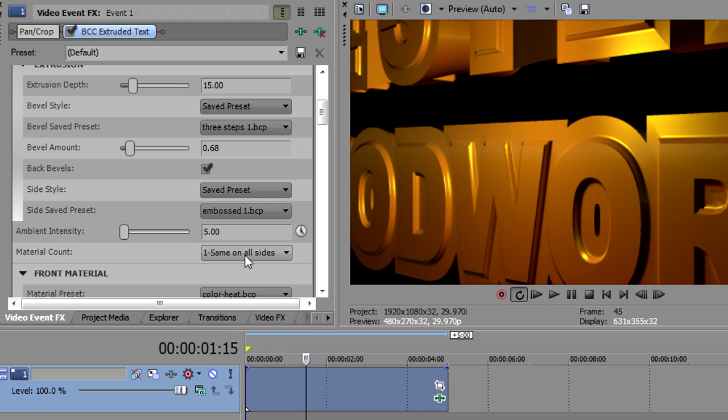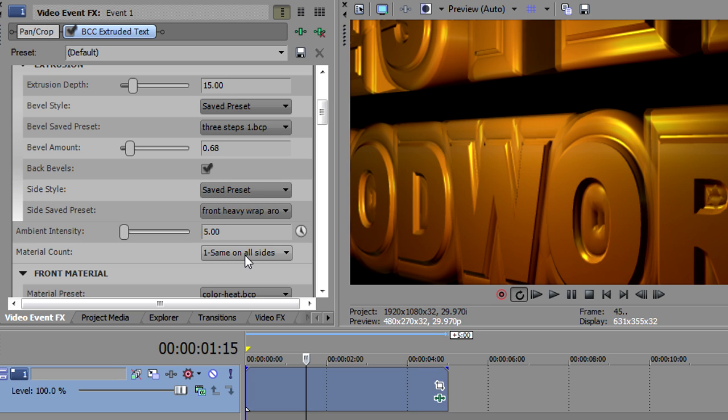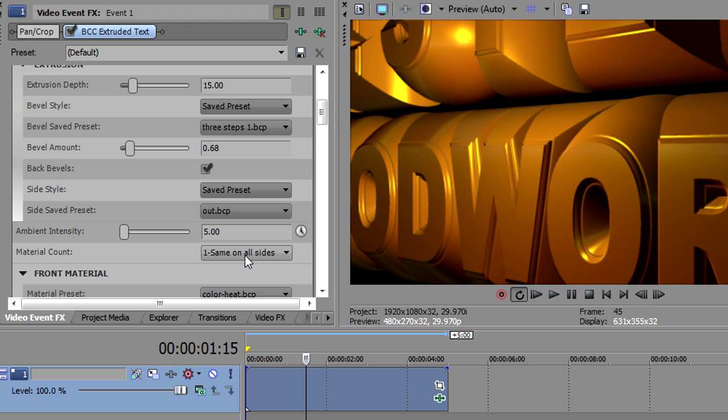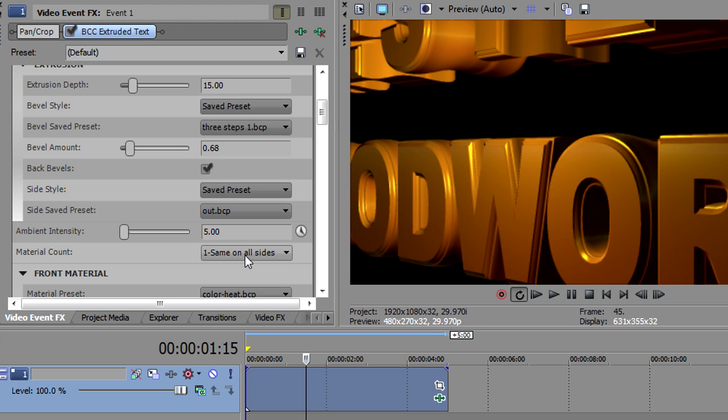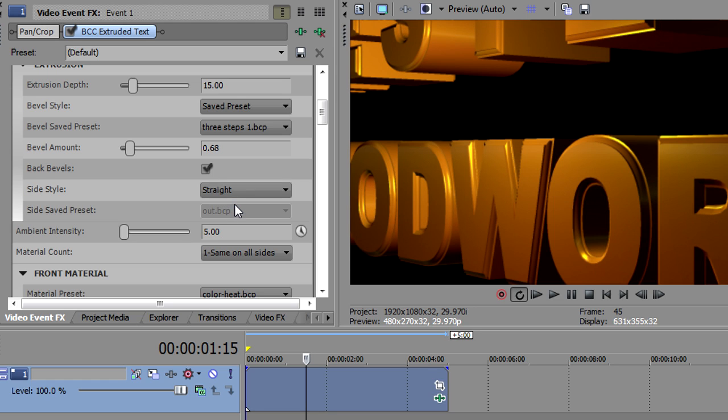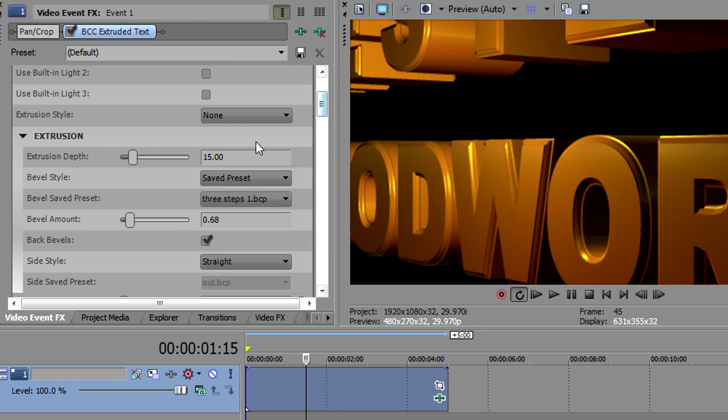I'm going to down arrow again. We have embossed 2, front heavy, right? And I go through them, another front heavy. And so you can see how these different sides affect how this looks. I think we're going to keep our side straight. And that is all of the options that are in extrusion.